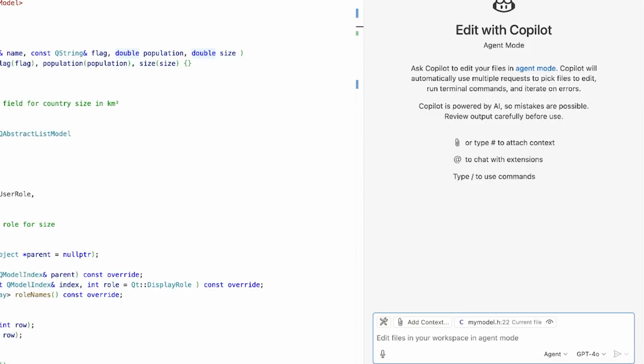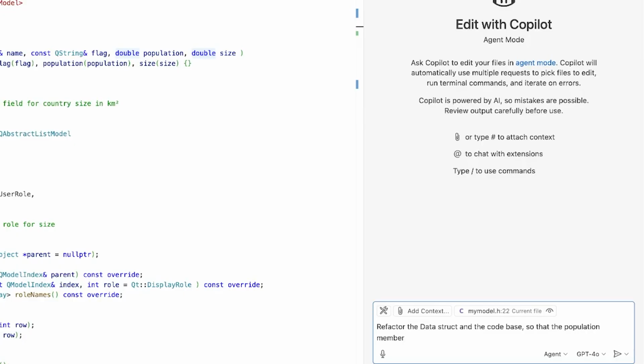Okay, then let's try to refactor it in that direction and see how it goes. So refactor the data struct and the code base so that the population member is of a new type. How would you call it? Population size?